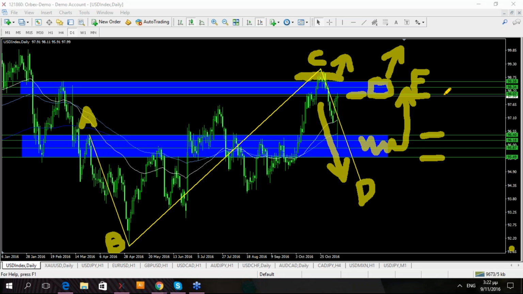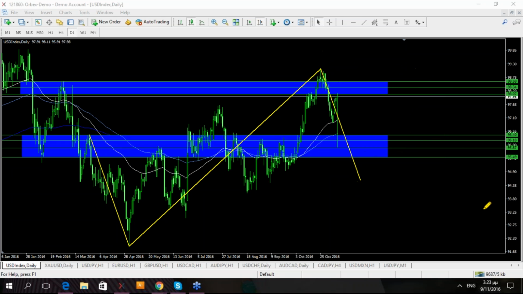So this is a good sign for us to look into the USD index, look into the pattern to give us a bit of a direction, because what we're doing now is not to predict the market, but to have a bit of a measurement tool. So I use the geometric patterns as a measurement tool to know how far more USD could go. If it does go up, it should go above which level and things like that. So if I clear this one up for you, let's see.